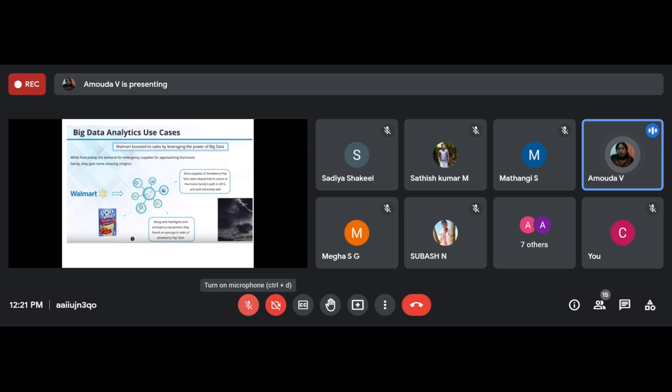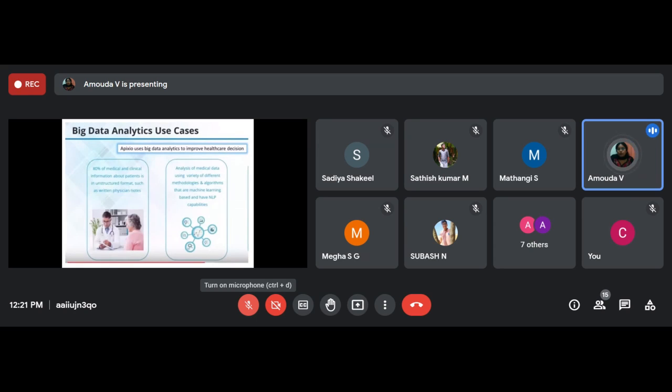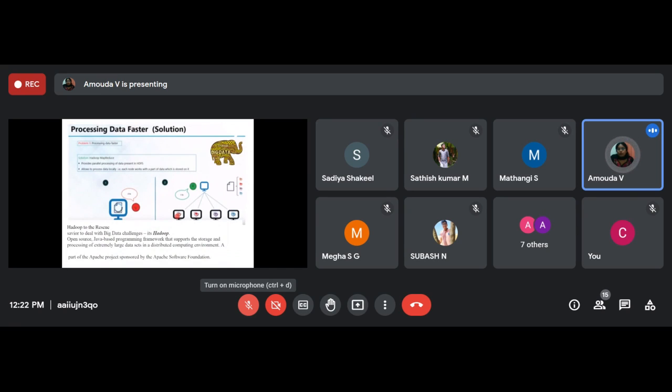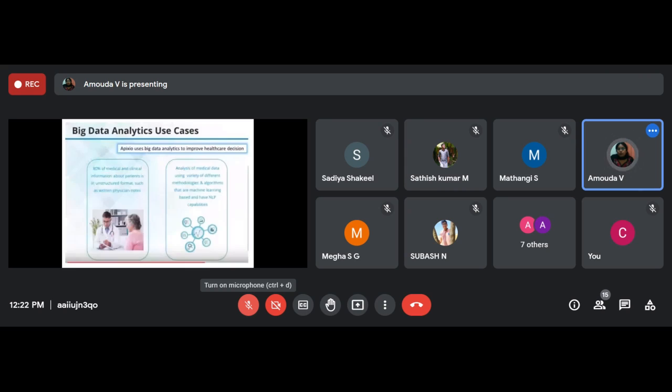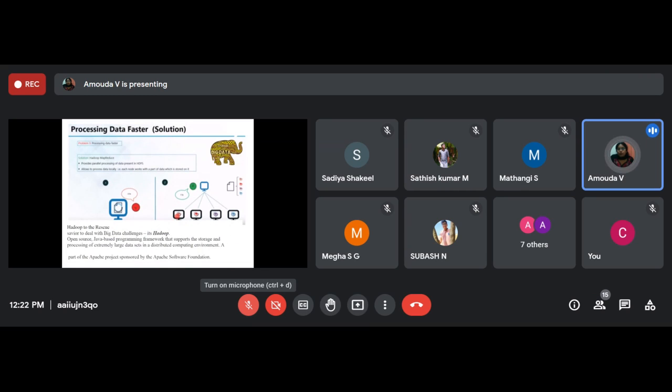And Walmart, see what I said here: strawberry pop was given during a hurricane. Sorry, I forgot this. During the hurricane, they sold extremely well. I see this kind of unknown thing, hidden patterns; everything will come out using this analysis. In data mining also we will get it, and forecasting everything will be done. These are in health care, where they are using it. These are the many use cases of big data.